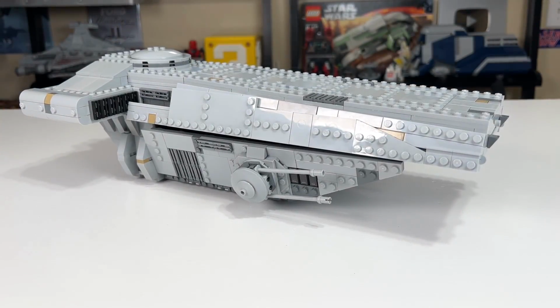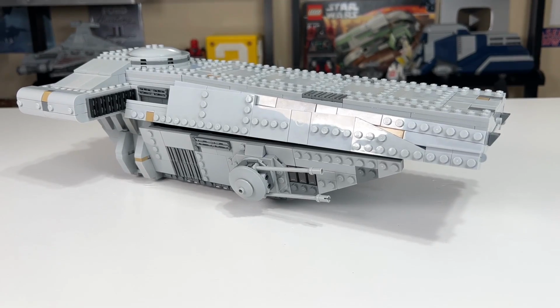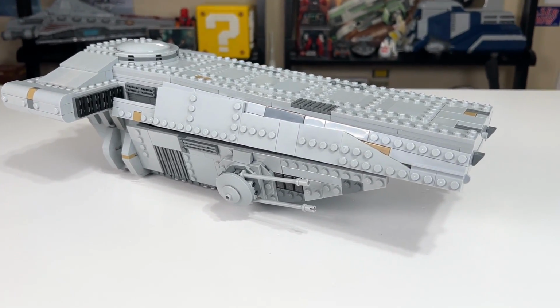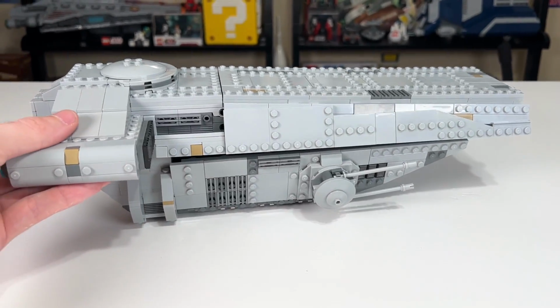I just want to say up front, I think I really love this model. Completed, done, panels on. It is a beautiful build. It's a pretty strong build as well.